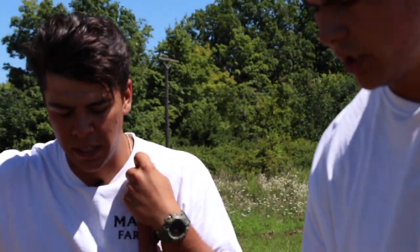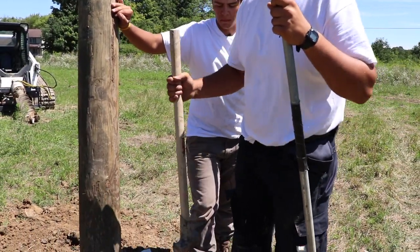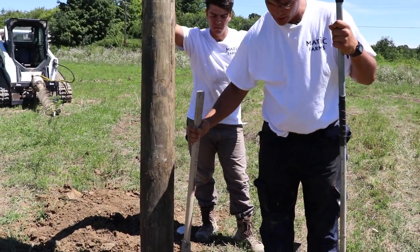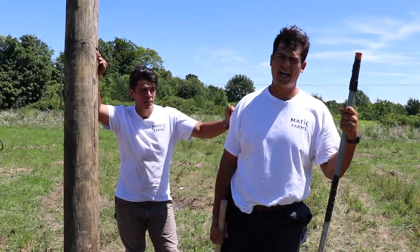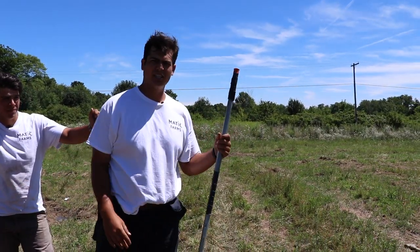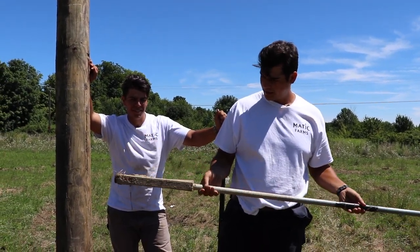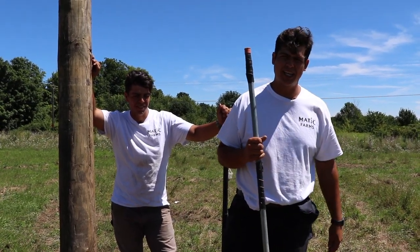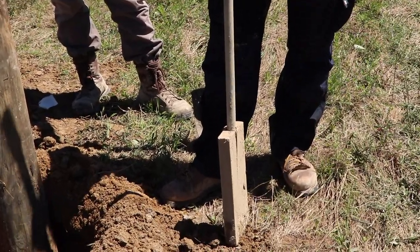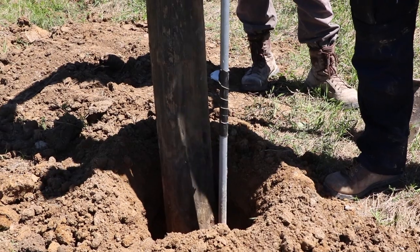So this is what we were using to tamp the poles. Tamping is what you do once you start filling the hole with dirt — you pack the dirt so the pole doesn't move around and get off center. After swinging a sledgehammer in the rain and sunshine all day, we got pretty tired of it fast. So we nixed the sledgehammer and this is my masterpiece — the Matich Farms Tamper. It's basically a 4x4 with a 2x4 on the bottom. We just smash it in the hole.